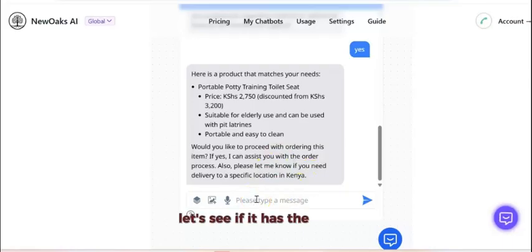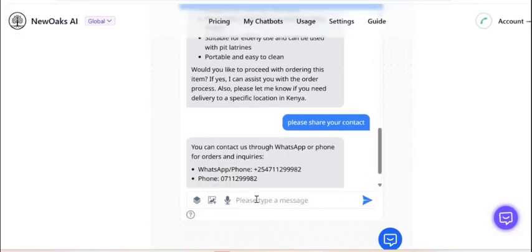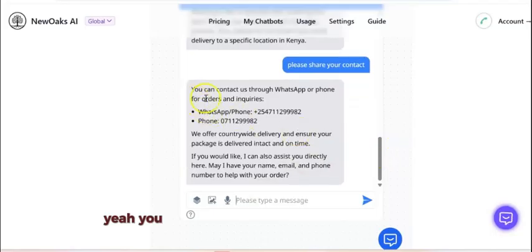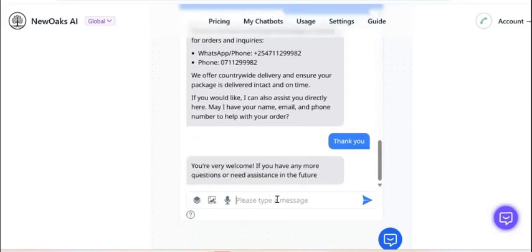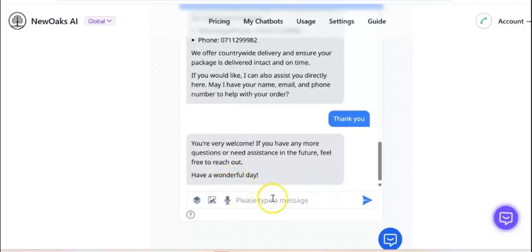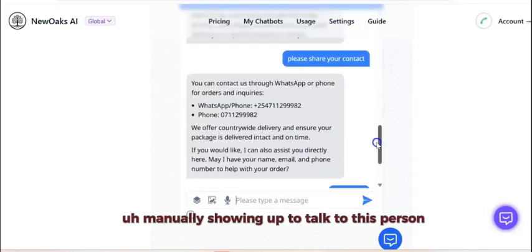Let's see if it has the contacts. Yeah, you can see it's already giving out our contact, so this person can directly get in touch with us. Okay, so this is a human-like chatbot that is talking to our client.